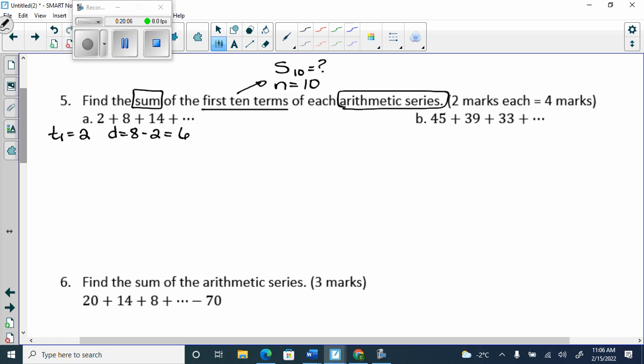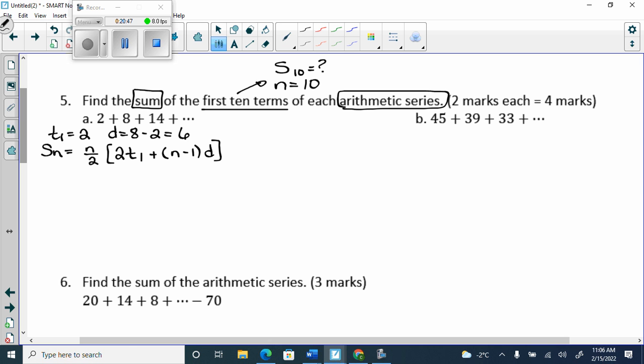Okay. So I have T1, I have D, and I have N, and I have two formulas to choose from. Which one contains that? The second or the third? Second, because I don't have Tn, correct? So I'm going to go Sn equals n divided by 2, bracket 2t1 plus n minus 1d. I promise you, if you set your questions up properly, writing down your knowns, you will do substantially better because you'll narrow yourself down to what formula you need to use, even if you're stuck, right? So always put your knowns. That's why you do it in chemistry, that's why you do it in physics.